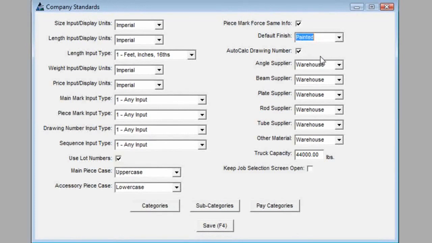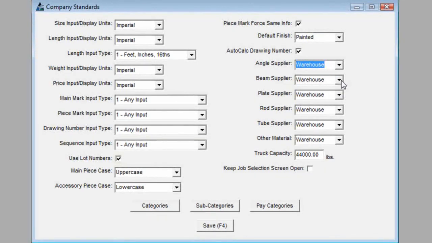The next group of fields allows you to select a default supplier from the drop-down list for angles, beams, plates, rods, tubes, and other material. These fields let you pull materials from different sources. For example, you may get your wide flange material from one supplier and angles from another.